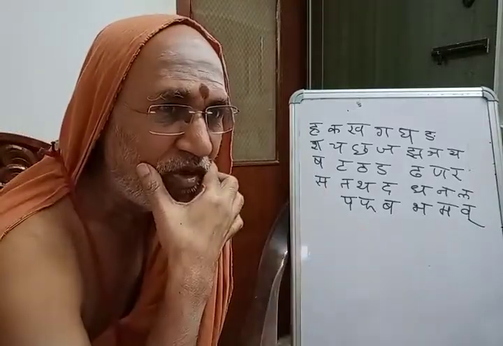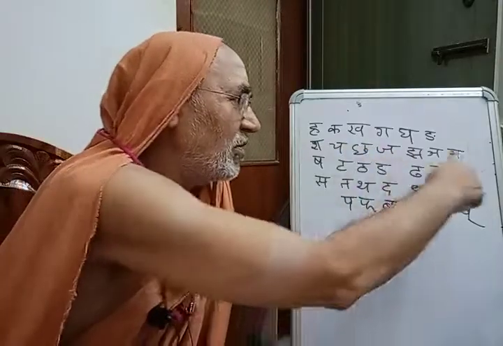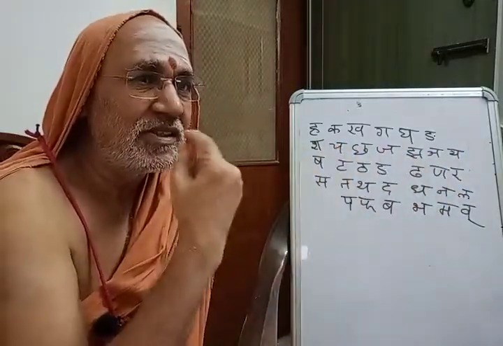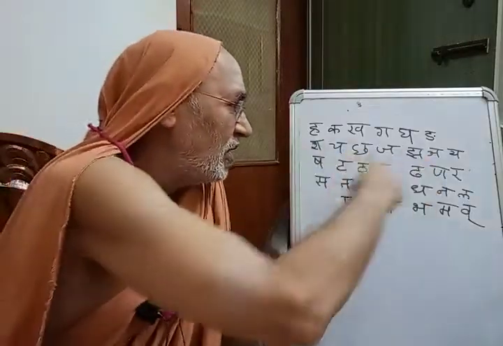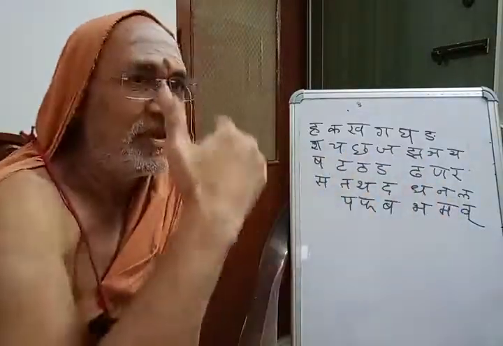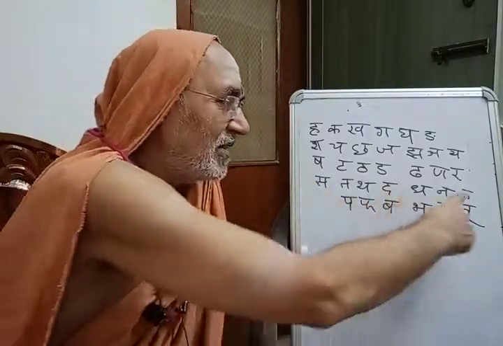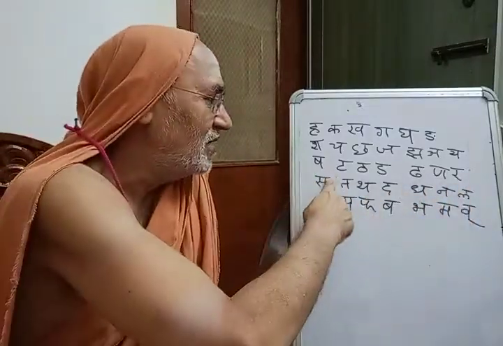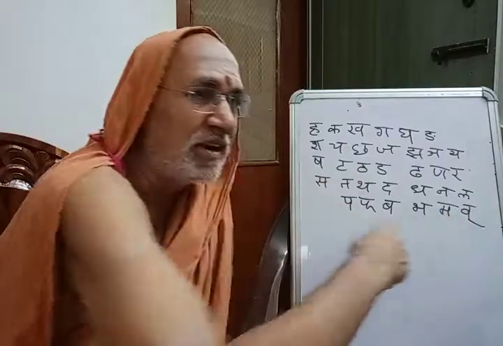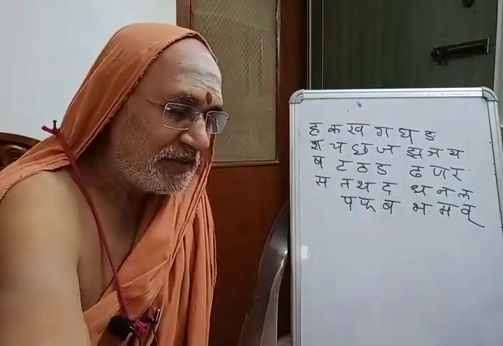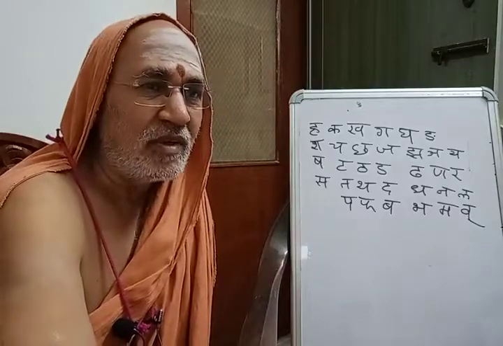Then Talu. This is called Talusthana, because when you pronounce them, your tongue touches that particular part only, the Talu. This is called cerebral, the upper portion. And this is called dental. All these are dentals, Dantya letters. This is called Oshtya letters, pronounced with the lips alone. Therefore, those names. So, Panini, the first 4 sutras are over.